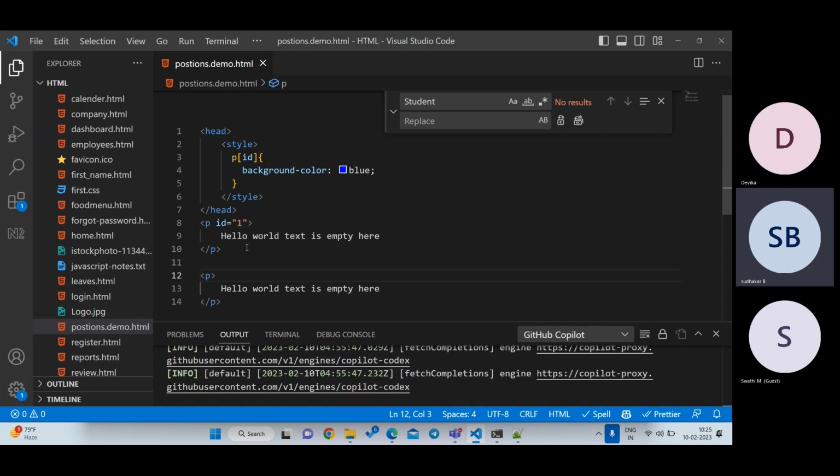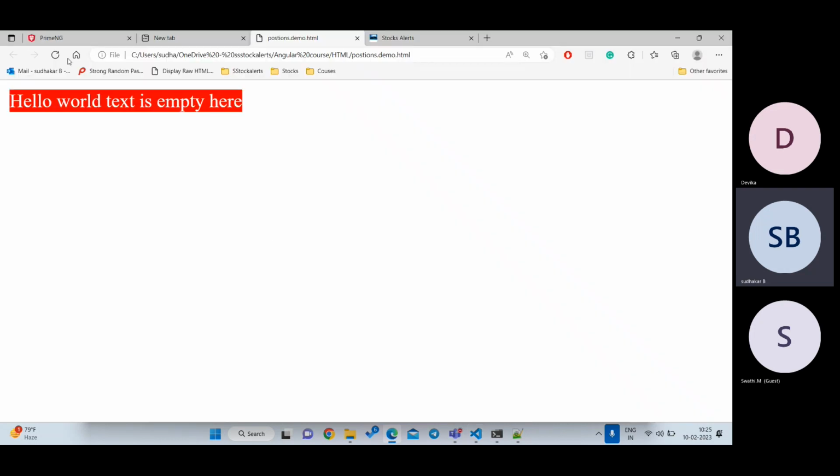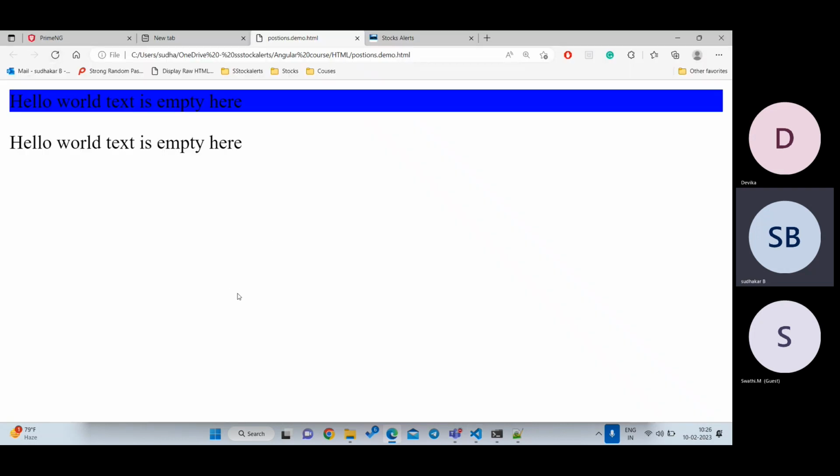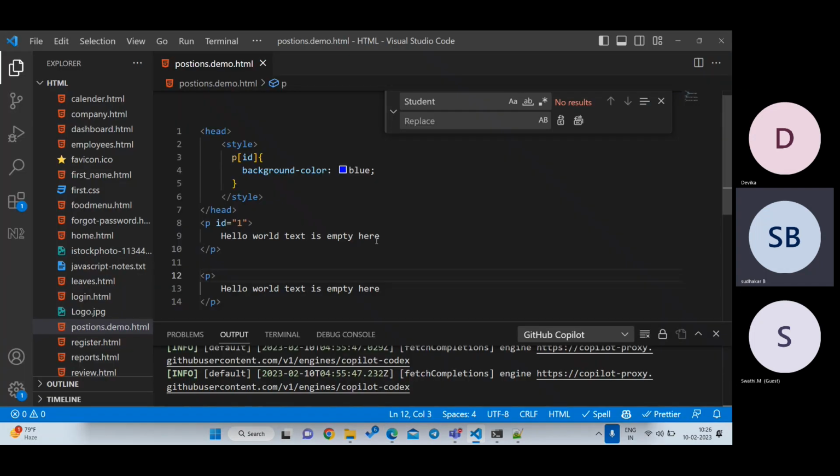How many paragraphs do we have? Two paragraphs. Which paragraph has the ID? The first one. So whenever we apply the color, the first one should be highlighted. Now suppose you want to highlight a paragraph or input tag or any anchor tag based on your attribute, then you can go for the attribute selector, something like this.